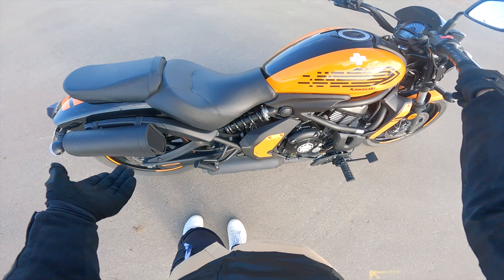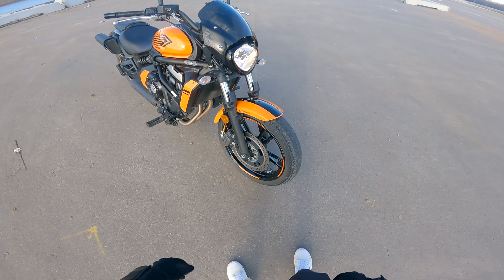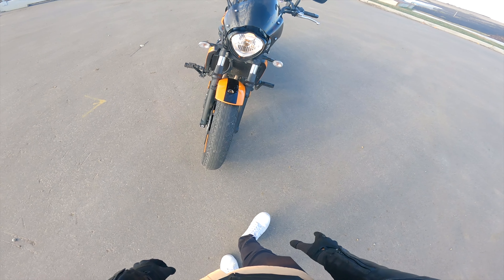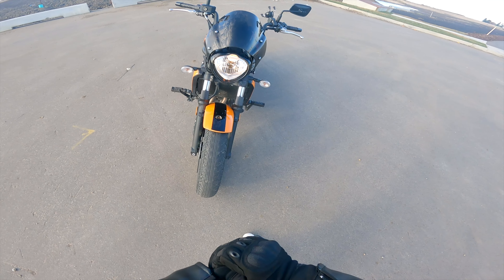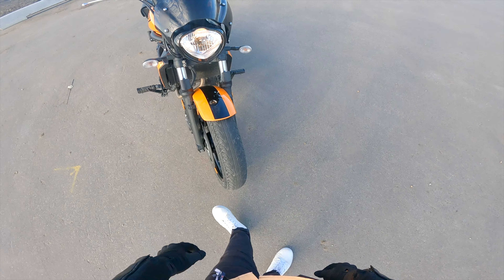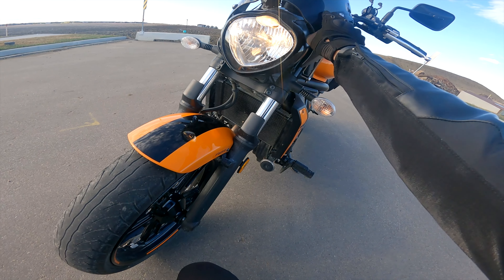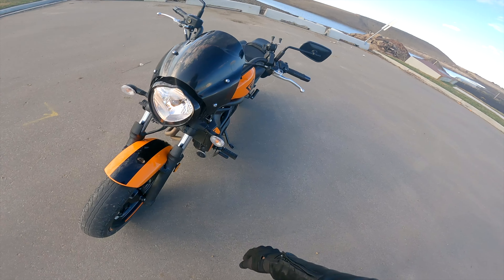Now, while I'm here, I'll talk about the one last thing I don't like about this bike, and it has to be the headlights. I am not into the heart-shaped headlight — it kind of looks like a bug. I wish it was round. However, I could change that out; I probably won't in the near future. I might change out the light bulbs to something brighter like an LED, but yeah, I'm not into the heart-shaped headlights. It does match the windscreen and fairing, so I might just keep it for now until I change that out.